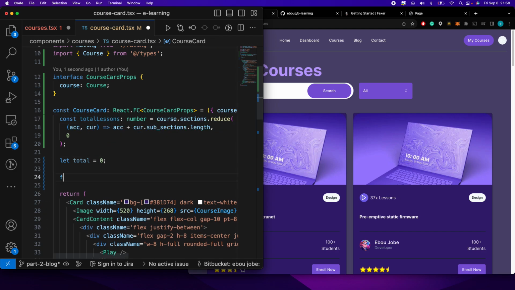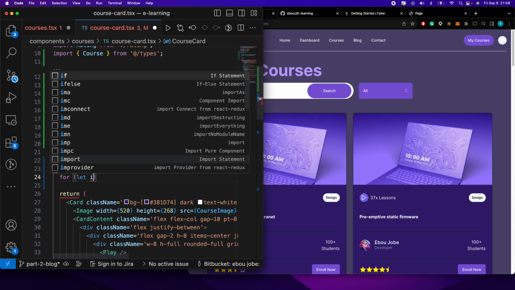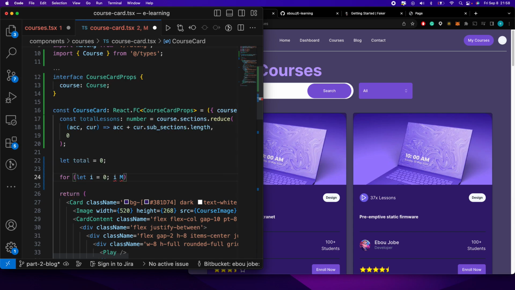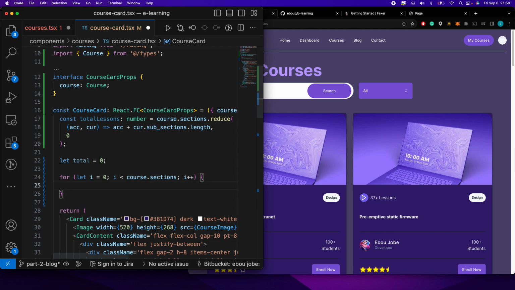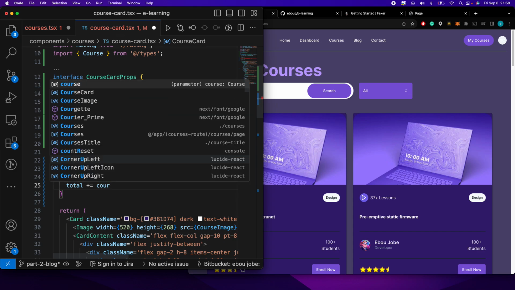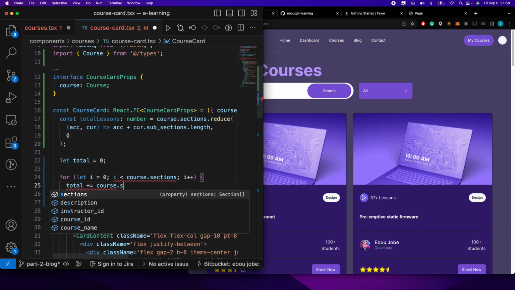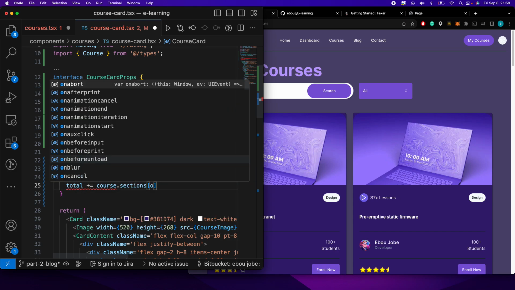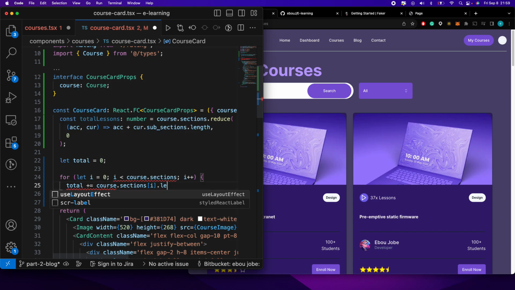Whatever is happening here, if we wanted to do this with a basic for loop, it would be something like this. Let i start from 0 till i is less than course.sections.length, i plus plus. And in our case, you would just do total plus course.sections at position i, dot length.